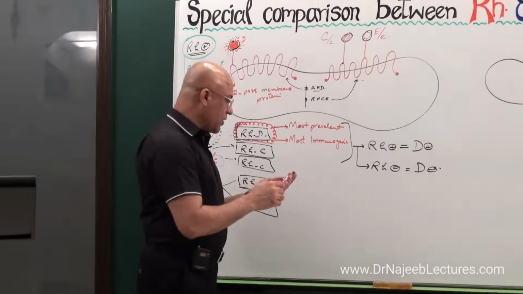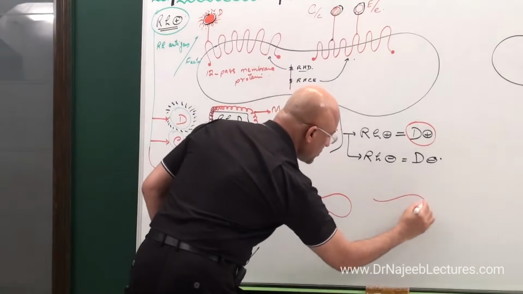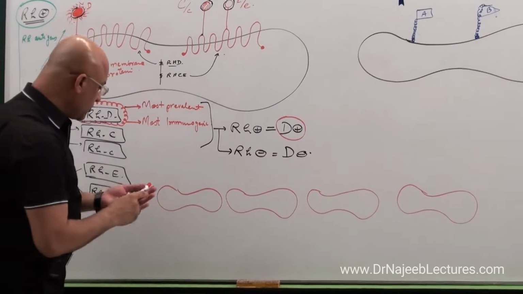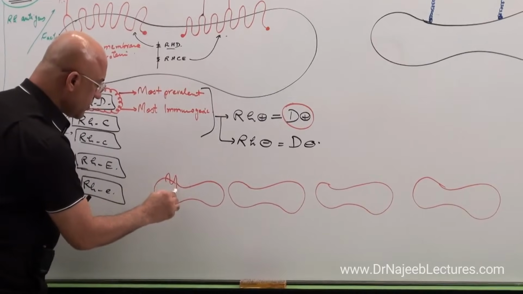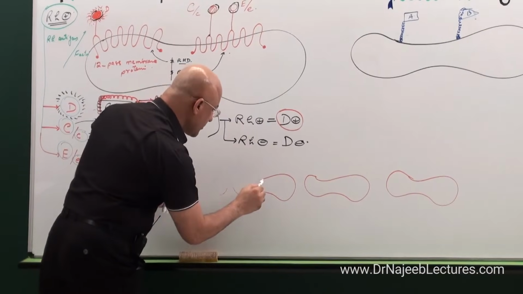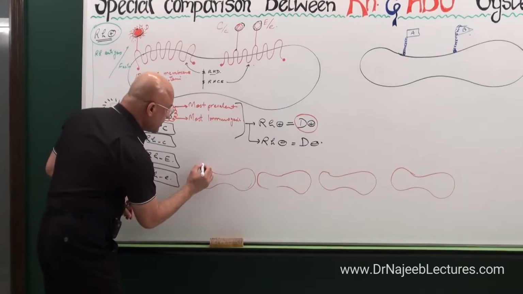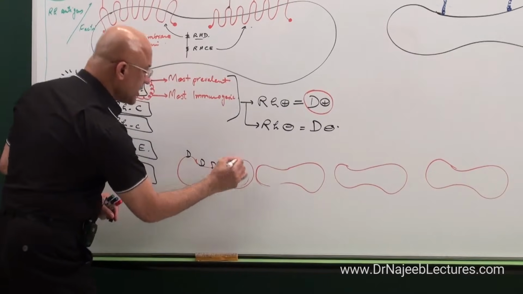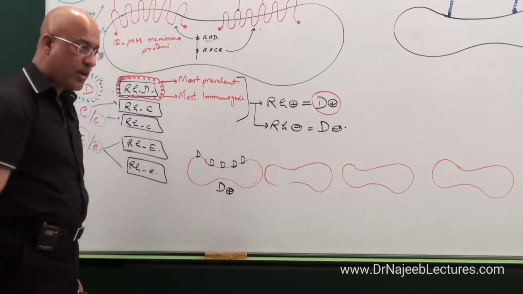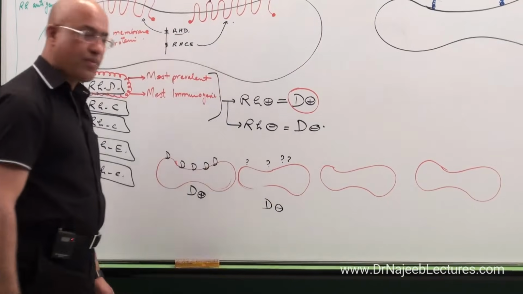Now, a few more words about the D antigen. Let me draw red blood cells, 4 red blood cells. A very important terminology. Let's suppose this is the D antigen. I will make it more simple. I just show the D antigen by D. These are D antigens present on these red blood cells, so of course this will be a D positive red blood cell. If there are no D antigens, what is this? D negative. Is that clear?